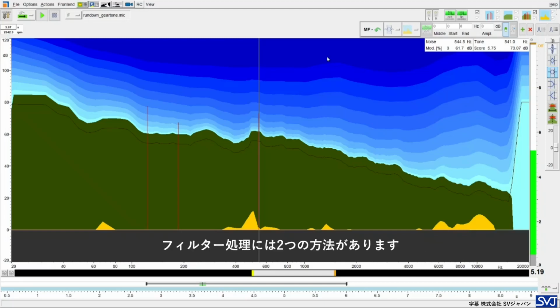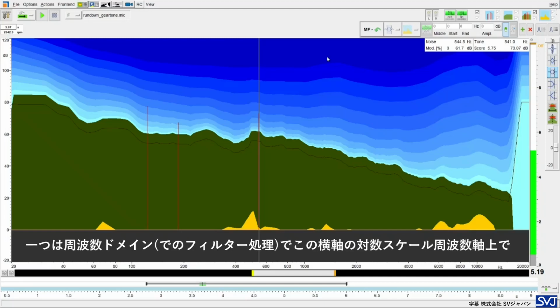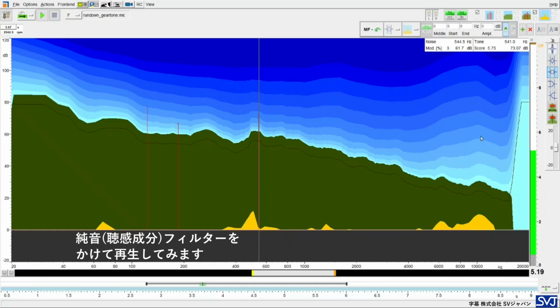This can be done in two ways. First of all, we are now in the frequency domain. On this x-axis, we have the frequency in a logarithmic scale. And let me change the filter to the filter for the tones.